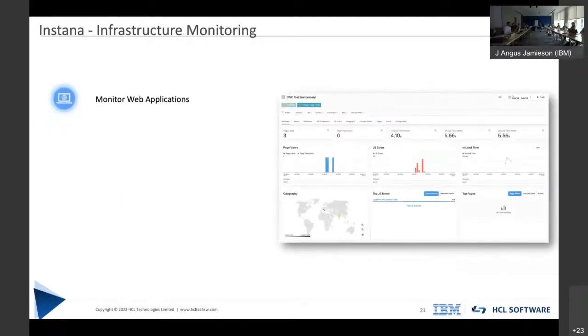So let's see what we can do with Instana. We can use it, for example, to monitor a web application. Since we are in a Workload Automation environment, our favorite web application is of course the Dynamic Workload Console. We can monitor it with a simple Instana configuration.